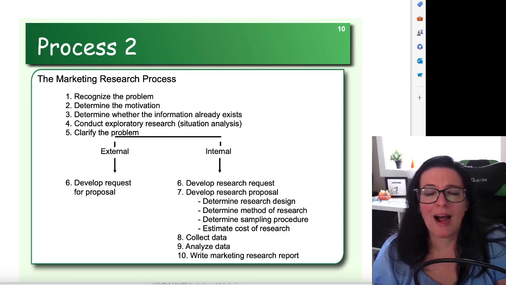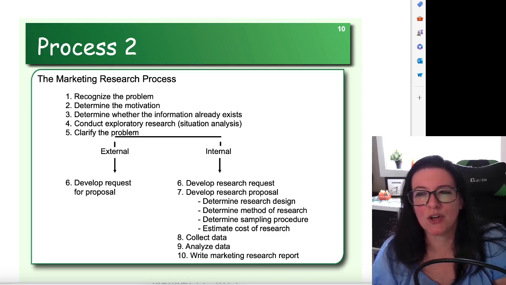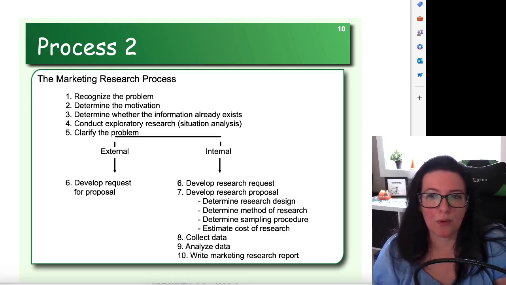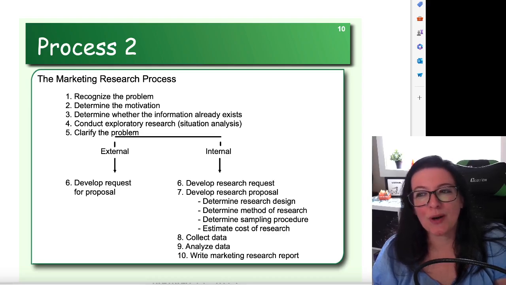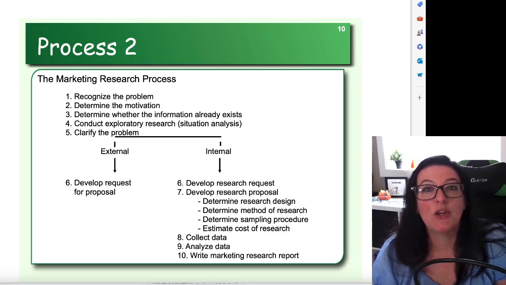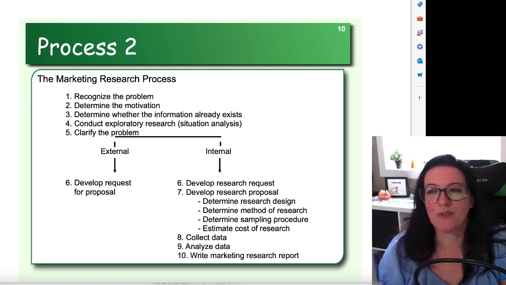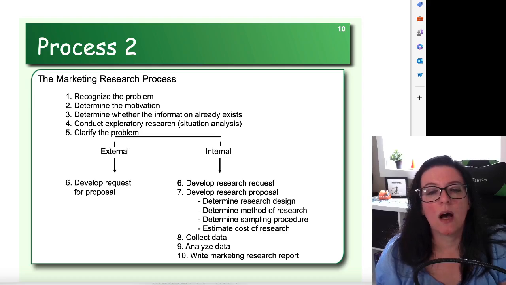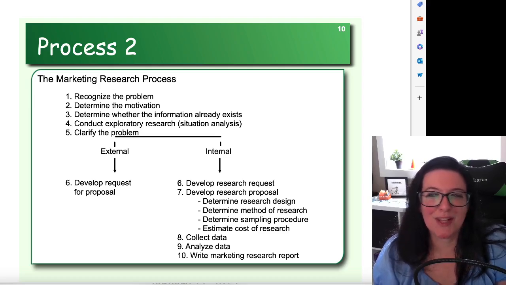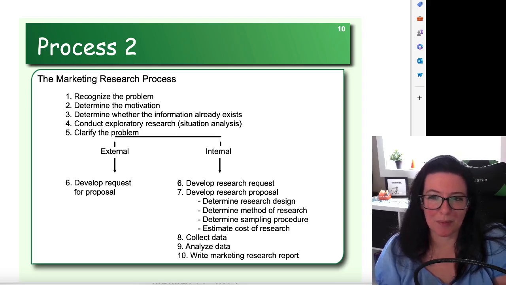Whether you are hiring someone with an RFP or whether you're getting permission internally, there's going to be a proposal. If it is you requesting from your boss to do research, so you've initiated a research request, you're drafting the proposal. If you're going external and you are doing an RFP, a request for proposal, then those third parties, those other companies or researchers will give you a proposal. So we need to talk about what goes in a proposal.